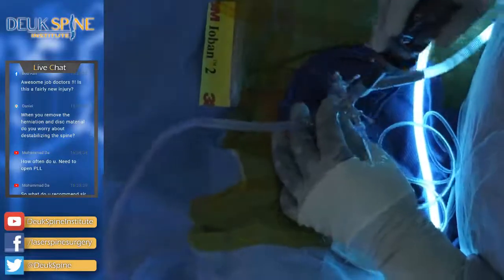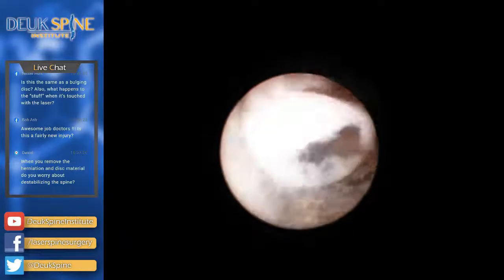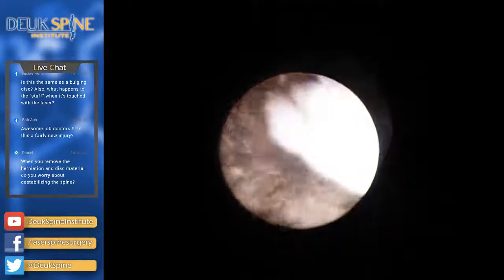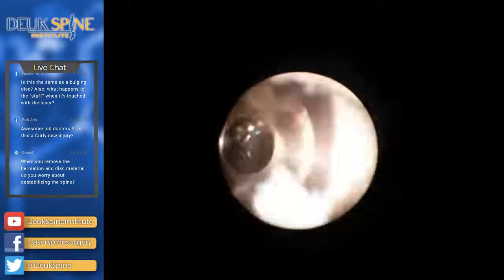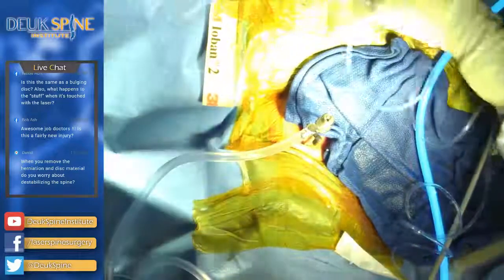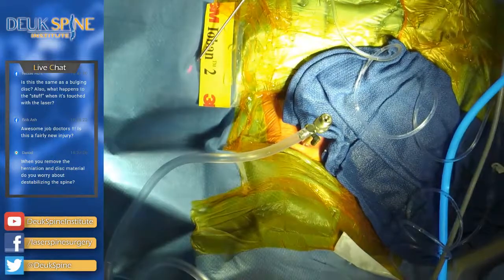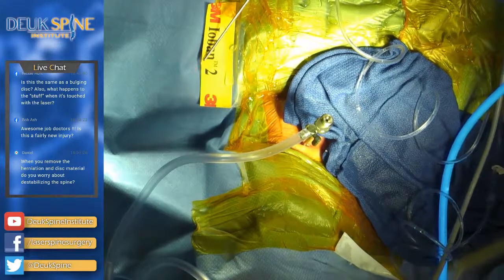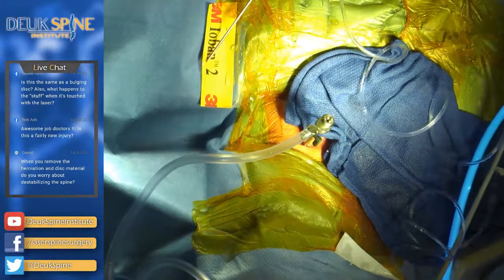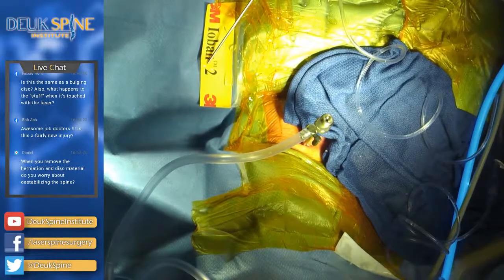The white balance is pretty bad, huh? We need to re-white balance it. How do we do that? You know how to do it? Turn off the light, please. No. Do you know how to do it from the camera? That's just the brightness. But how do I white balance? Turn off the camera. Is there a button that says white balance? Now you're going to do it again.